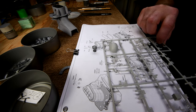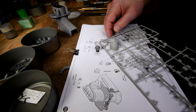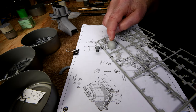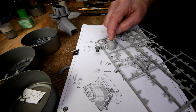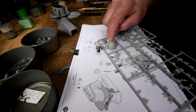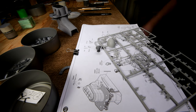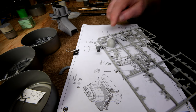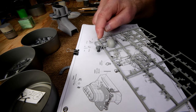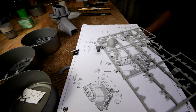Now, there's another way of looking at it. There's 8 searchlights. So if 2 of the 8 were covered up, well, you still would get to see the other 6. And if you don't put these on, well, you don't get to see this either. I'll have to think about it. Anyway, maybe in the comments below, what do you think? Should I use these and cover up 2 of the lights or have all of the lights showing?